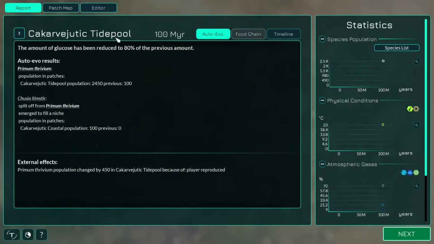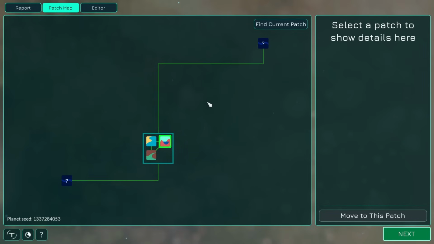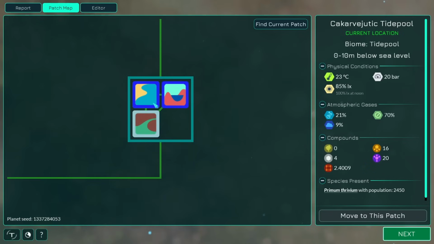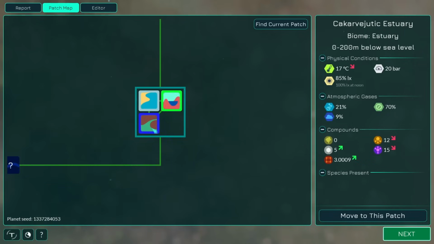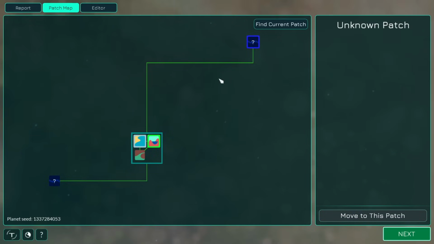So here we are in the tide pool. There's me, Primum Thrivium. If I go to the patch map, so again, for people unfamiliar, this is the map of the world. Basically, I'm in this place here, the tide pool. It's connected to a few more bits in this region. So there's the coast, there's an estuary, but then there's also now these mystery patches.